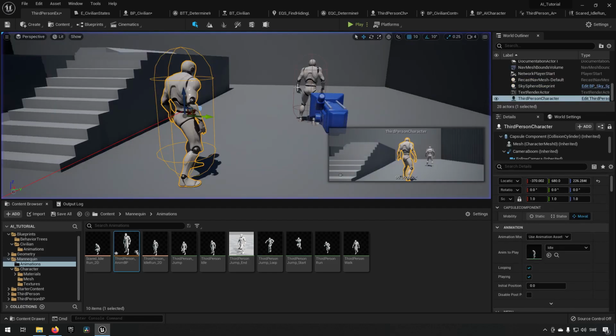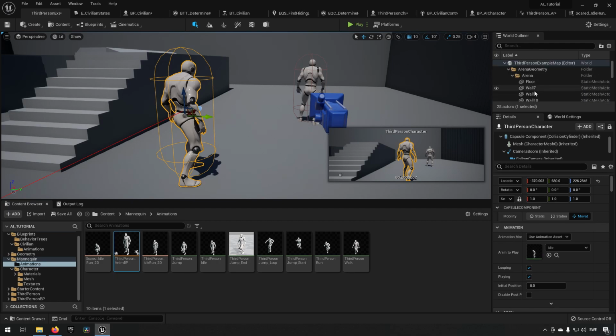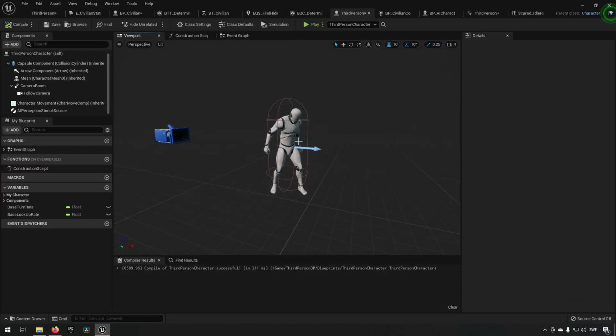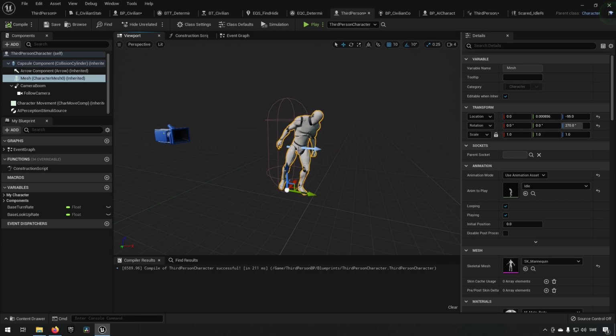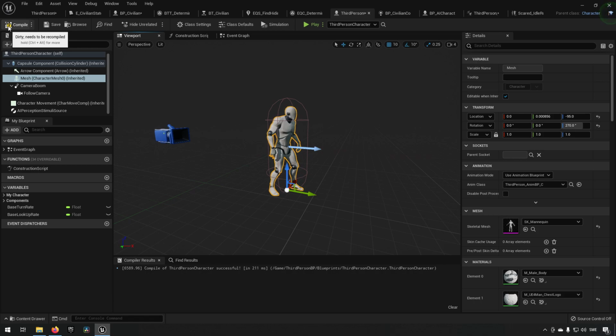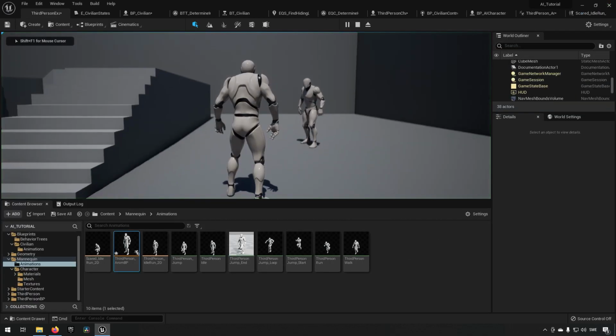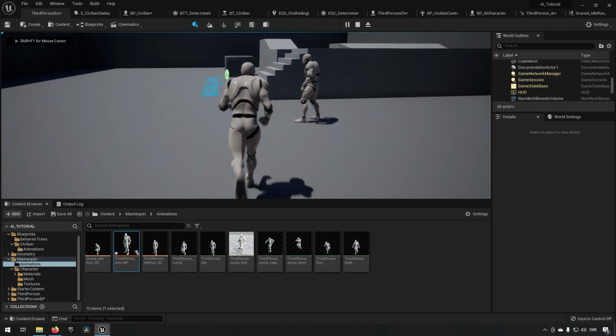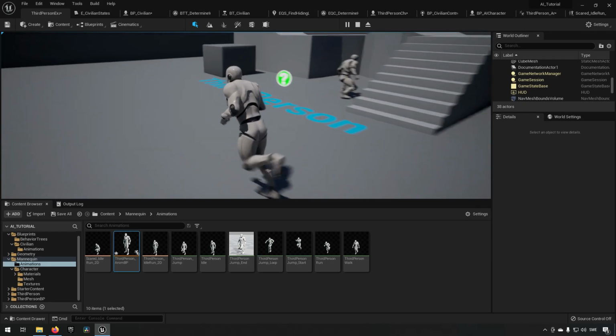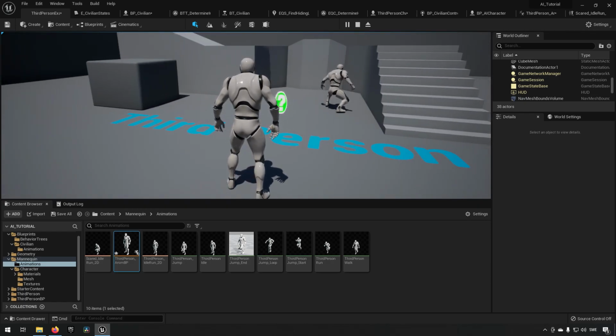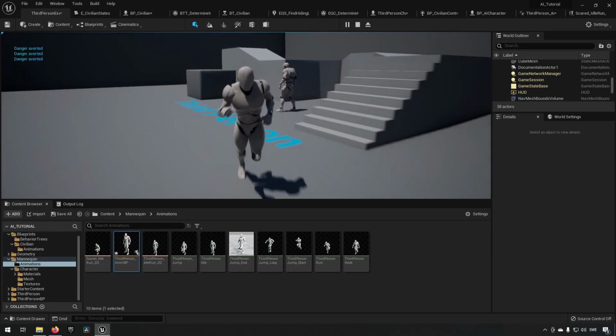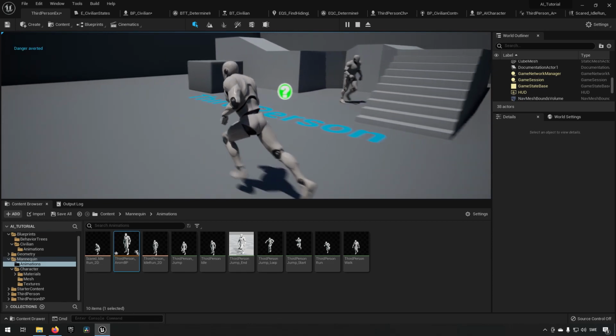Actually, that's not what I wanted. Oh, right, I was playing around with something earlier. When I was retargeting and checking that the retarget had gone okay, I didn't change this back to using the animation blueprint for the normal character. So this is what it looks like. It's walking around, we scare it, it runs away, and it gets behind the corner, and then it crouches. And then once it's out of danger again, it starts moving around.